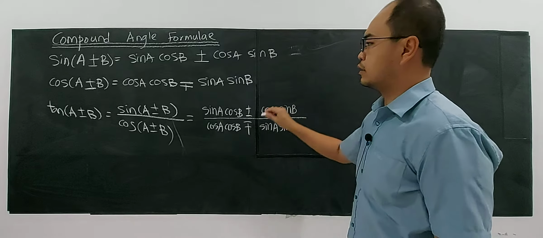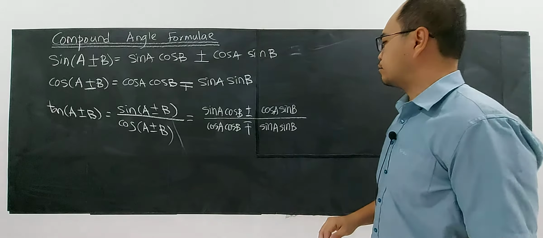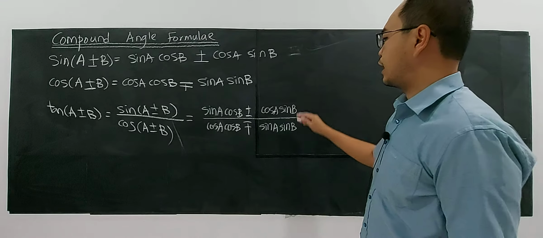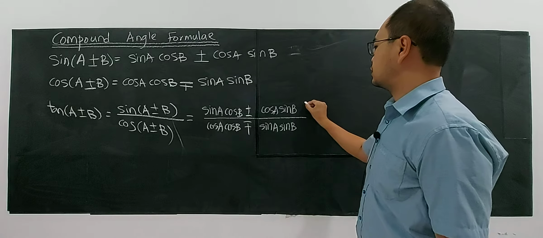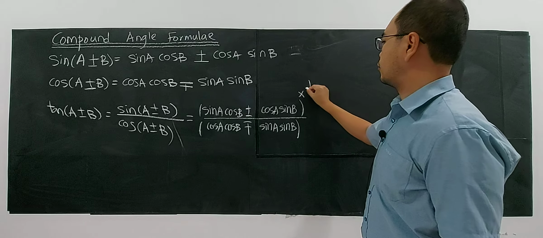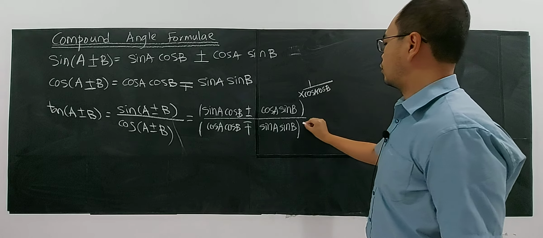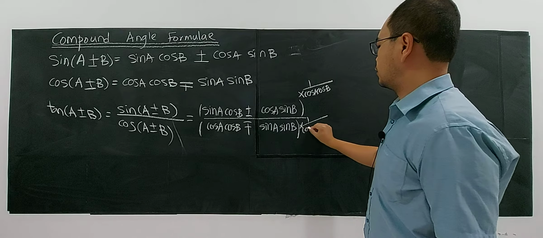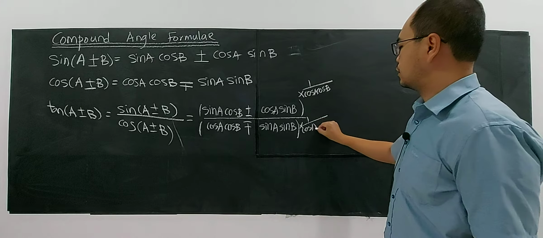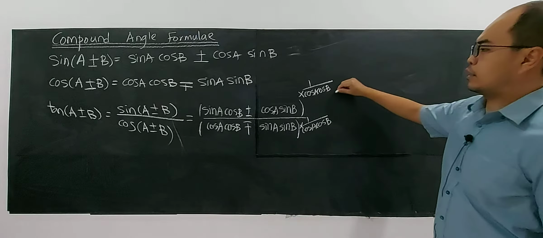And this one can be further converted to everything in terms of tangent by dividing by cos A cos B. I can do this by dividing up and down by cos A cos B, which means I multiply the numerator and denominator by a factor of 1 over cos A cos B, right? Just like for the concept of fractions, if you multiply this term, you also have to multiply the same here. So cos A cos B, right? So then I'm writing here.